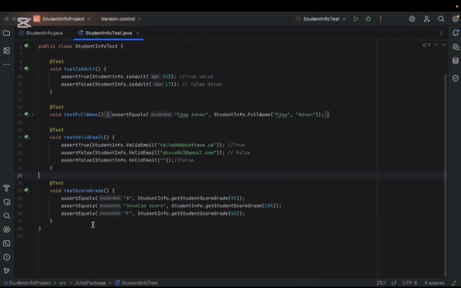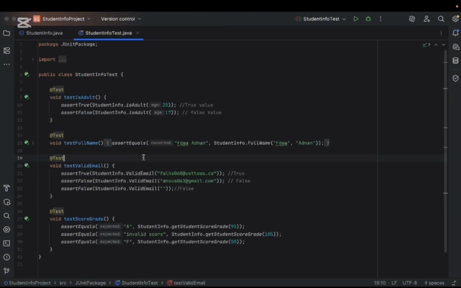In the second assert, we are checking that we get an invalid score, invalid input, if we give a numeric value of 1 or 5. And in the third and last assert equal, we are checking that we get an F for a numeric value of 50.